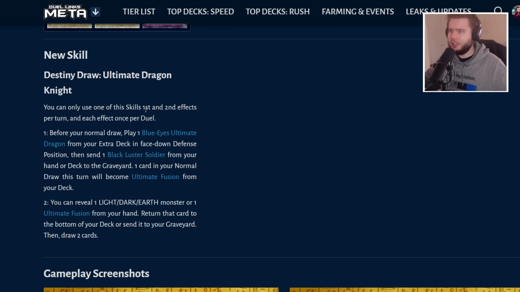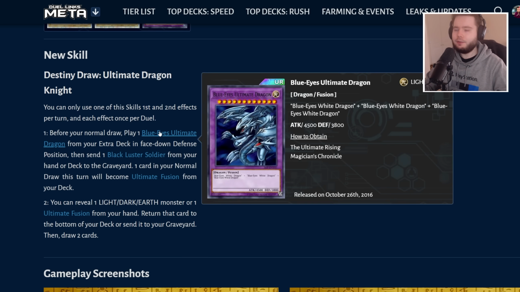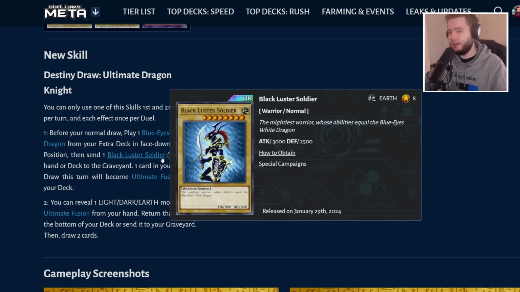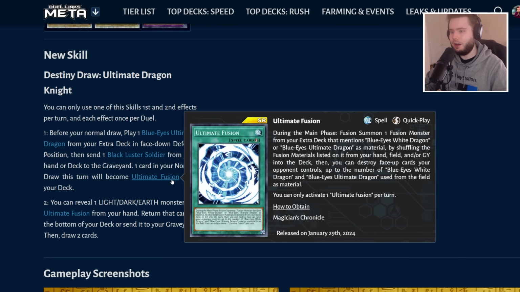So the skill roughly translates to Destiny Draw, Dragon Master Knight, Ultimate Dragon Knight, and it's a once per turn effect on the first and second effect, and it's a once per duel on each one. So this seems pretty fair, right? Getting this off once is perfectly fine. Before your normal draw, you get a free Armored Dragon from your extra deck to your field face down. Then you've got to send a BLS from your deck or hand to the graveyard. Now, this can be the vanilla, it can be the ritual, and this turn, the card you draw is going to become Ultimate Fusion. Now, what does this mean?